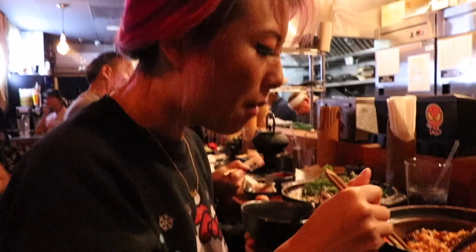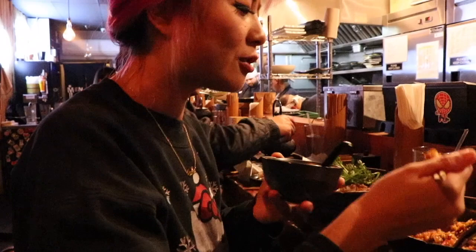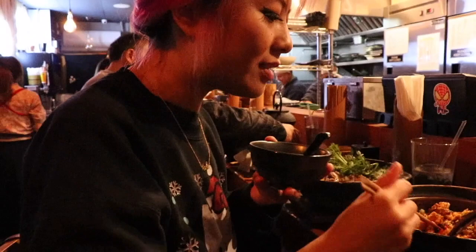Now try this. The blue crab hot pot, rice pot. Well, the flavor is on point. It's like sweet, savory. And then the charred rice at the bottom, that's the highlight. So good. Hold on, guys, let me finish this real quick.